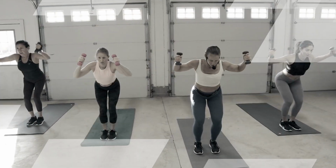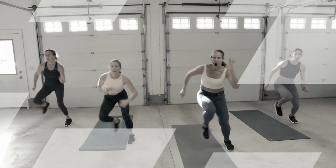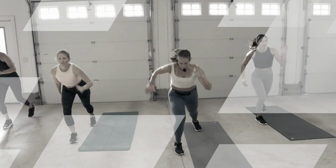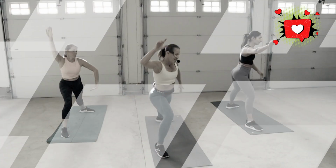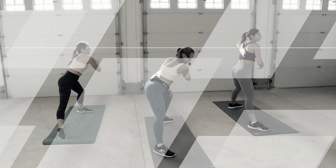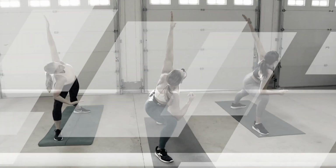Today we have SOULfusion. This workout combines elements of strength, cardio, and yoga. What I love about this workout is that we move to the beat of the music. That helps you feel like you can intensify the moves, and it brings on this really great fun factor.